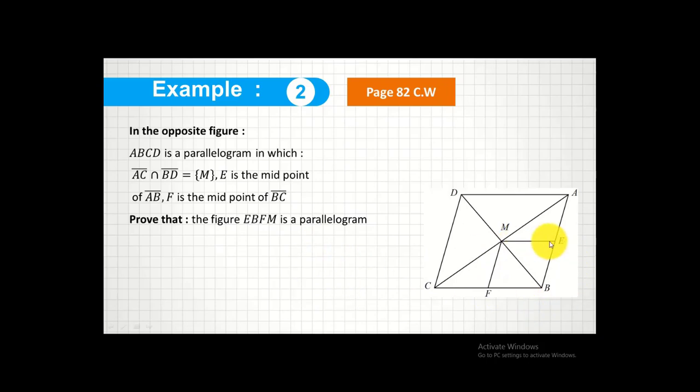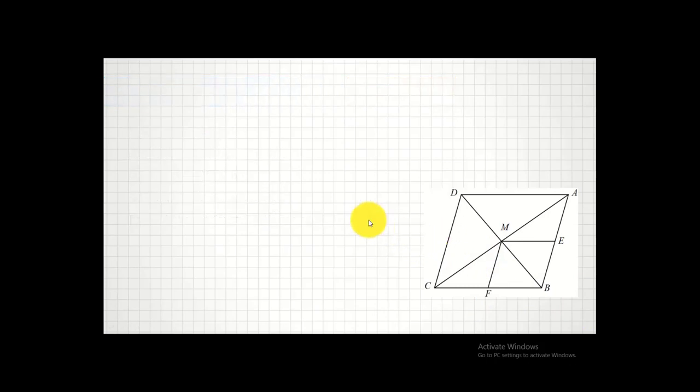To prove this figure is a parallelogram, I have many cases. Use any case you like: prove each two opposite sides are equal in length, prove each two opposite sides are parallel, or prove two opposite sides are equal in length and parallel, as you like. Let's start our proof. First, since ABCD is what?